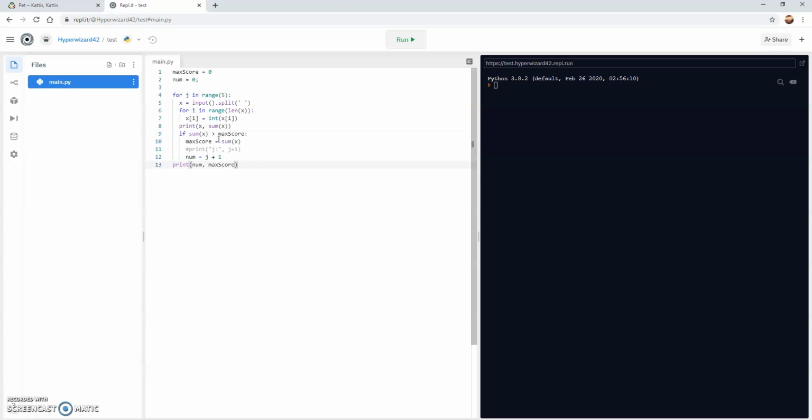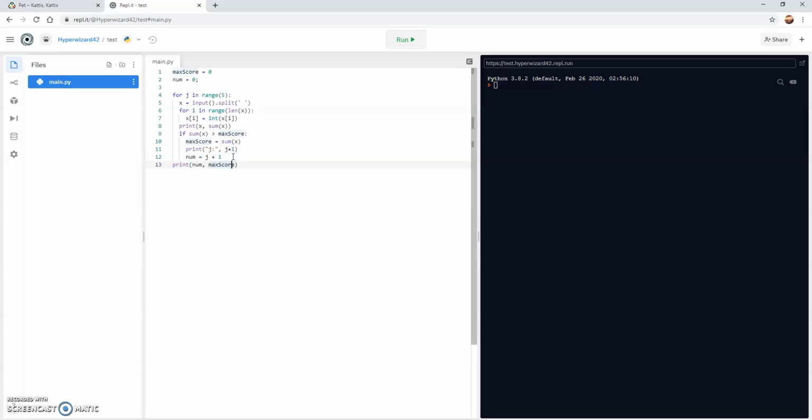And then that'll debug out and just show me what the sum is. And then if the sum is greater than the max score, so if what got inputted is greater than what's stored right now, we reset the max score to what the existing sum is. And then we want to add 1 to the original counter variable here.